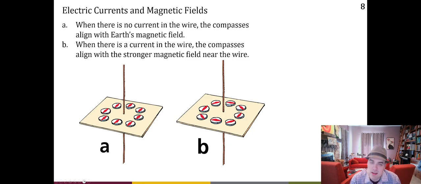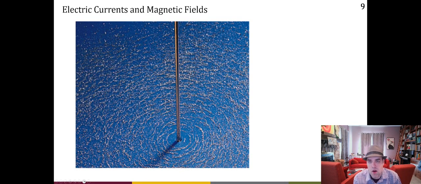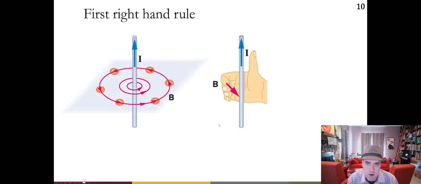So what's happening here is we can generate a magnetic field due to currents. So it's not just a property of these ferromagnetic materials, where the atoms in there generate a magnetic field. We can also generate magnetic fields through current. So here is a wire, and we sprinkle the iron filings around. We notice the same pattern here, where the iron filings are mapping out the direction of the magnetic field. And we have a rule here called the right-hand rule, which will allow us to figure out what direction that magnetic field is. So if our thumb is the current, the fingers here are going to tell us what direction the magnetic field is going to be traveling in.